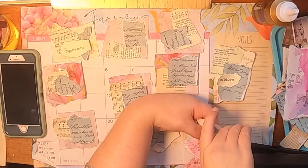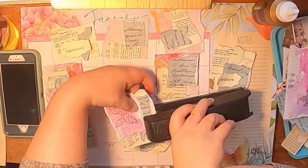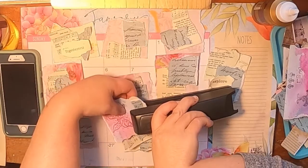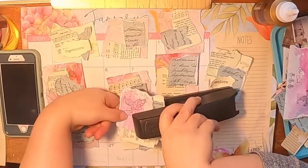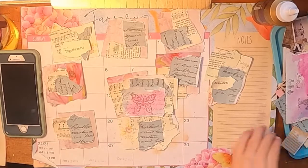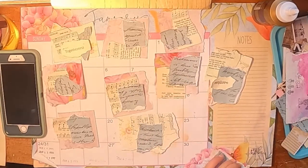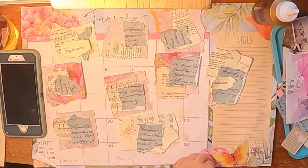So let's get almost. Not that far, so I'm going to put the staple. I hope you can see this. I'm going to put the staple at the top so I catch everything. There we go. Okay, that's a great way of using things that you've prepared ahead of time.